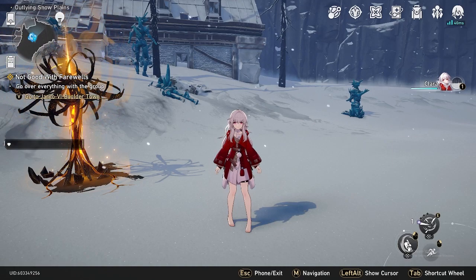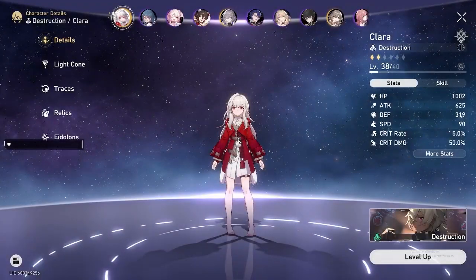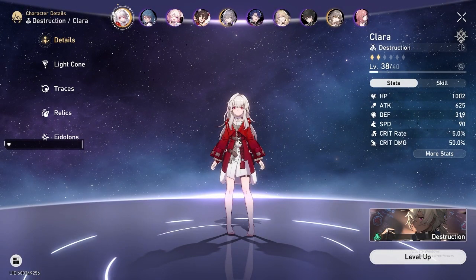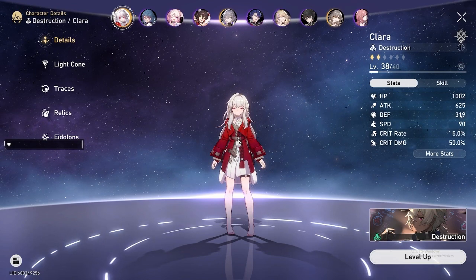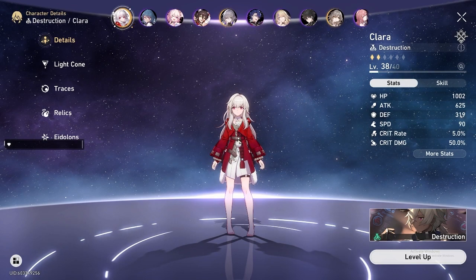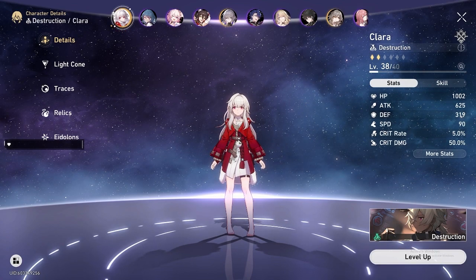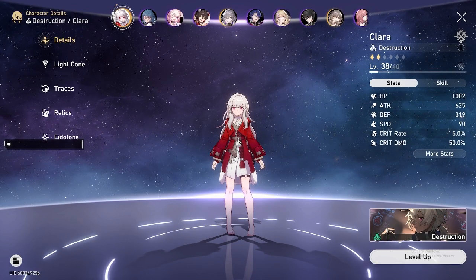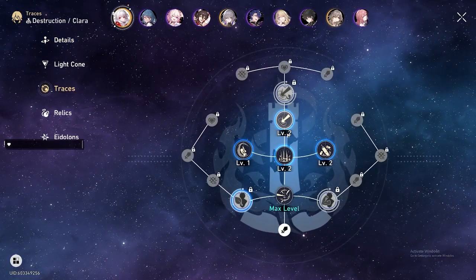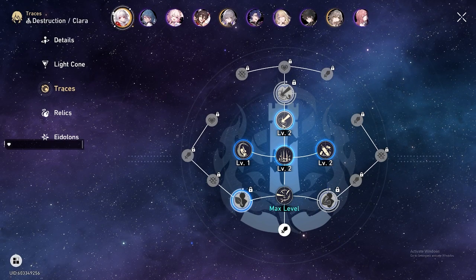In this video, we're going to be talking about Clara today. And more importantly, we're going to be talking about the two characters that I feel like are very, very important to enable her playstyle. One, I would say, is pretty much essential. The other character is just somebody that I like to use because I feel like they enable her playstyle very, very well. So we're going to go over her kit really quick because I feel like it's pretty essential to know what she does and why these characters are important for Clara.